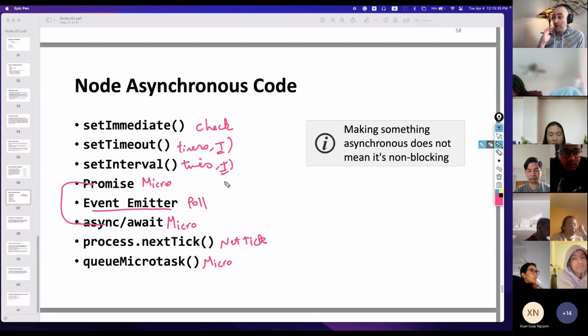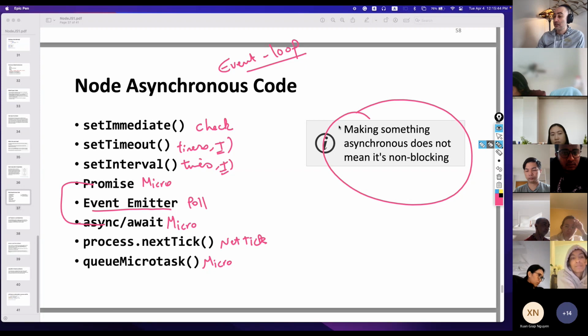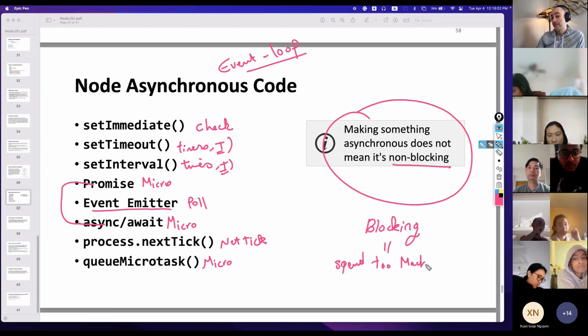That's it for today. Today, I want you guys to understand the event loop in detail, how it works. And I want you to understand that making something asynchronous doesn't mean it's non-blocking. So I want you to understand the meaning of blocking code. To explain, blocking means spending too much time in V8.